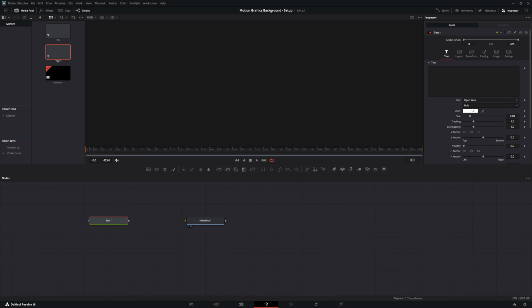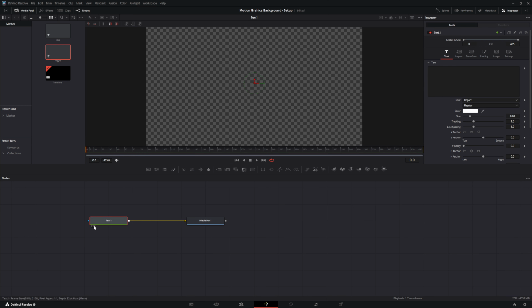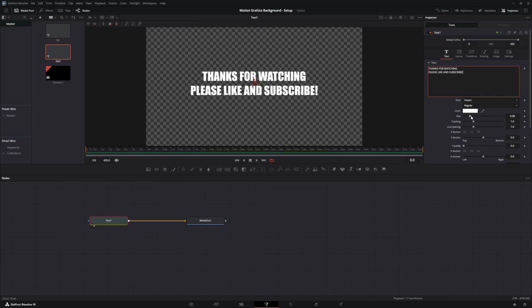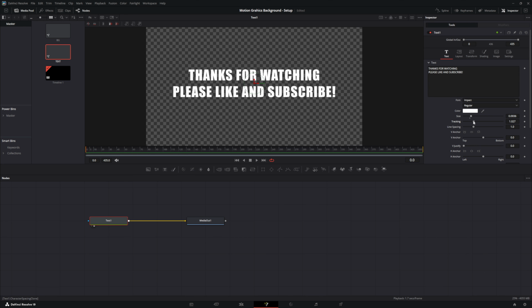And over here, you're going to select whatever text you want. We would suggest to connect the two. You can see the text here. Just type in whatever it is that you want to have as far as text goes. You can increase the size a little bit. The tracking, which spreads out the letters, you can put that out a little bit. And if you need to, you can change the color of it as well. You can play around with the text, the color, and the fonts, and you can get anything that you wish to put in there. You can even put an image in there.